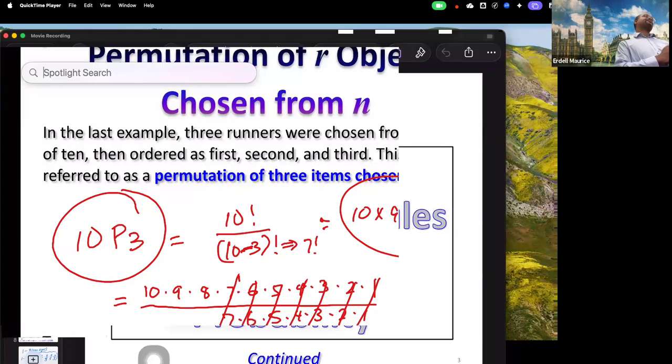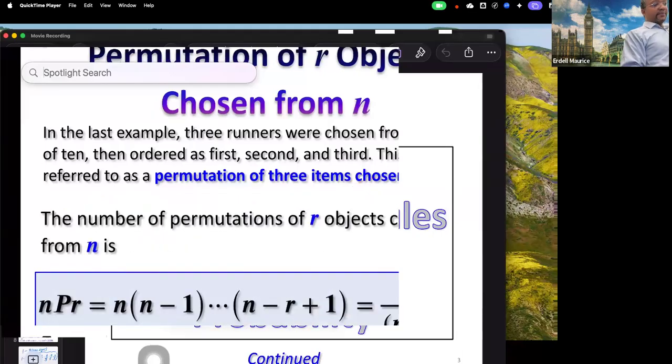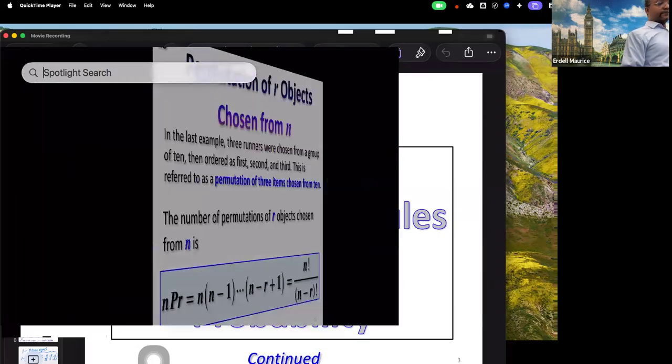And permute r. From my 10 items, I'm going to permute a list of 3 of them. Again, permute means to order. From my 10 items, I am going to put an order of 3 of the items. Questions there? Comments, queries, concerns? Cool. And so that's what they have written for us right here. nPr breaks down to n factorial divided by n minus r factorial.